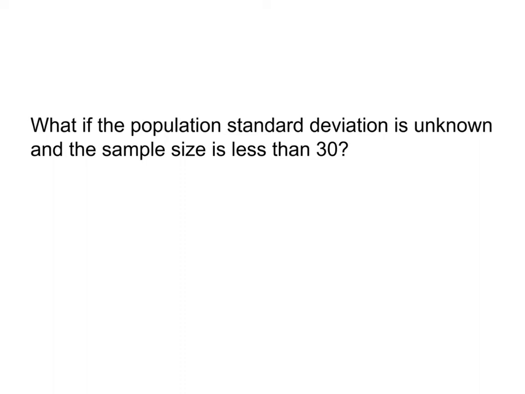Okay, so in this video, we are going to take a different scenario in which the population standard deviation is unknown and the sample size is less than 30. So previously, I suppose that before watching this video, you already have a knowledge on the z distribution, and we only make use of the z distribution.